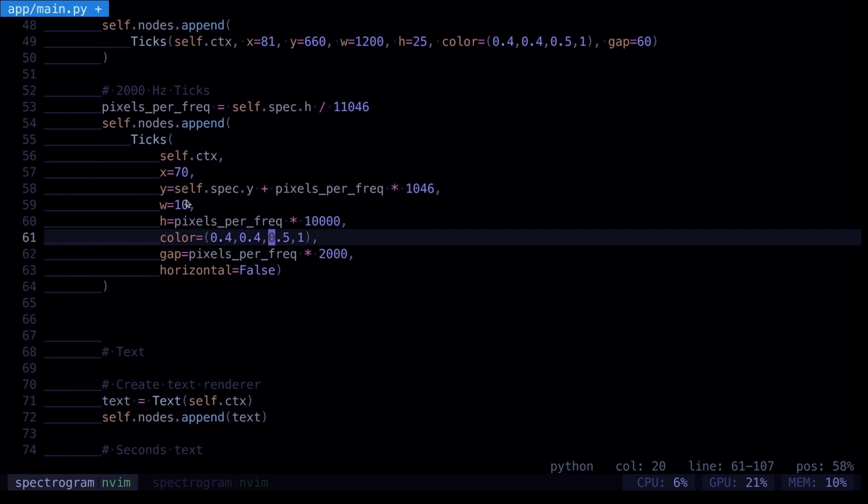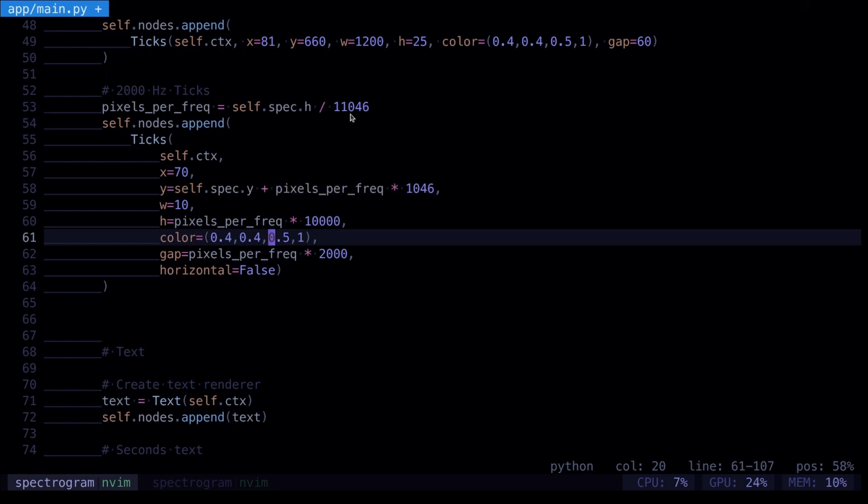What we've done here is this y, we want the top of our ticks to start from, because we want ticks that go from the very bottom of our spectrogram all the way up to the 10,000 mark. This is the top of our spectrogram. We need to shift it down by exactly this amount.